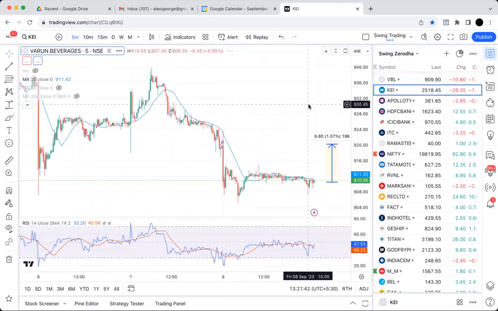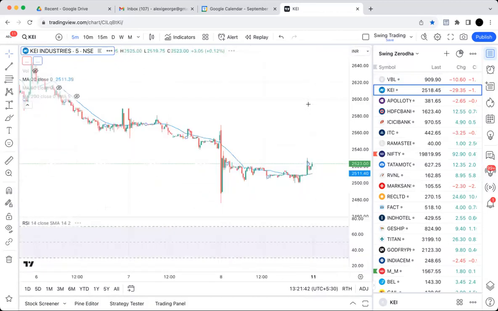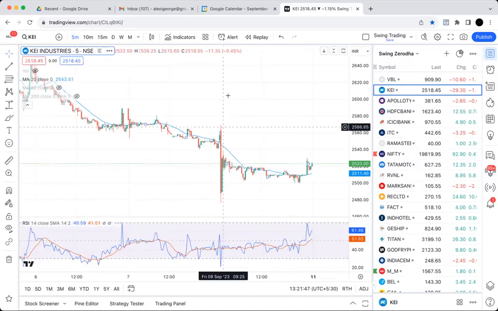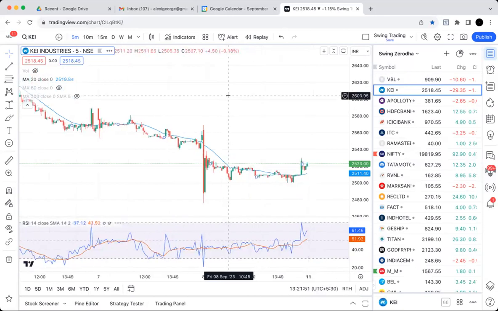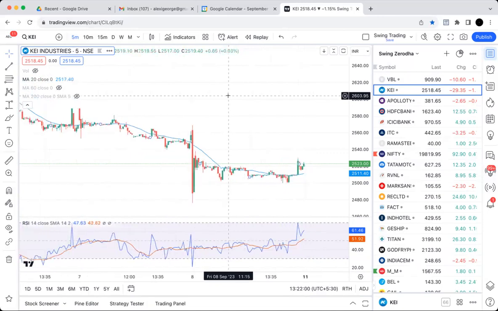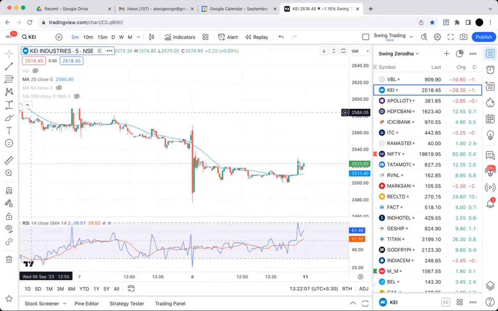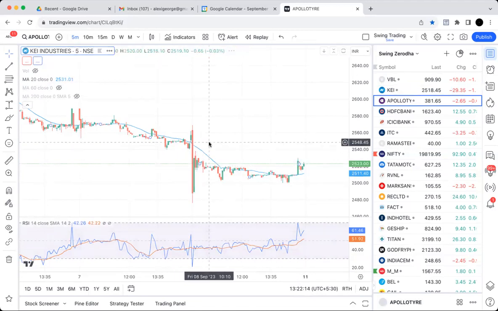I'll look at another stock, KEI. This one as well. To be honest with you, I don't know what these companies are. I'm swing trading. This might be for a day or 2 days, or 3 or 4 days maximum. Within a week, I sell off. And so I'm only looking at the price movements. And here also, it looks like it's following the 20 period moving average very closely. See that? It moves away a little bit, but not too far away.